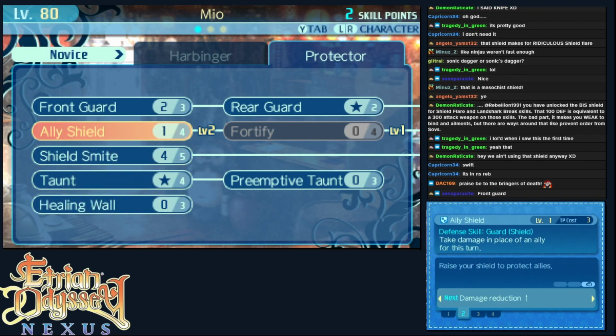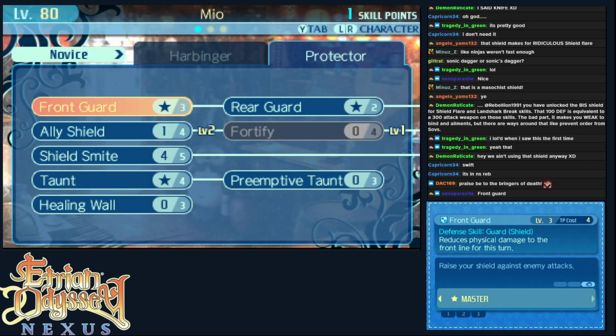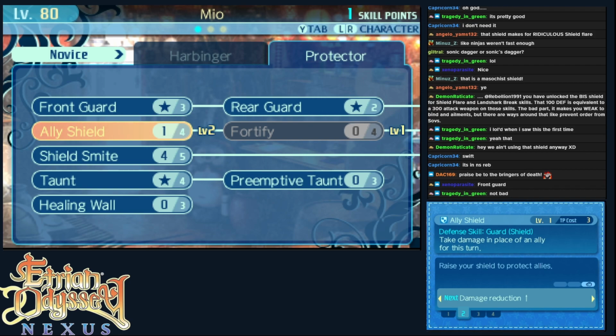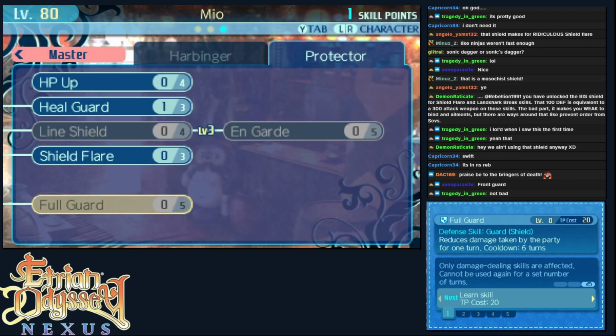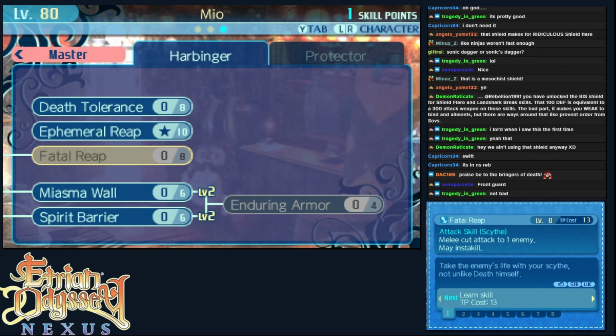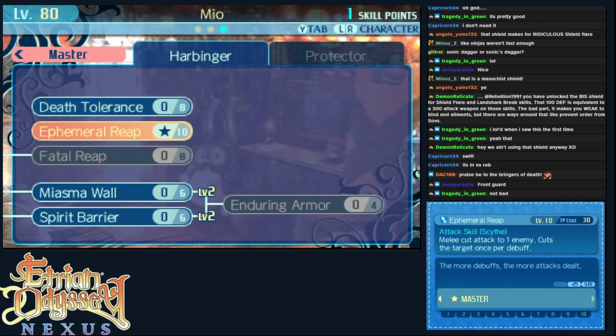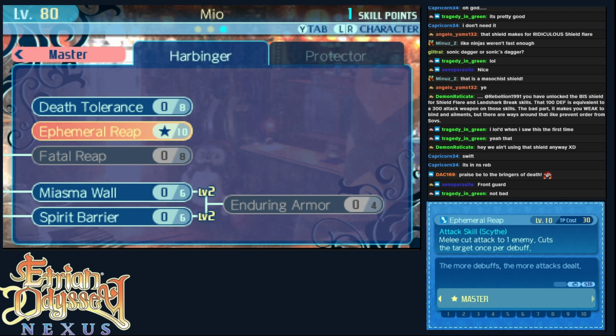Throw these, all right? Front guard? All right. 1 in front guard then. And then the last point, you have 1 more to go. Armory Drill, good shit. That's actually okay. I didn't even realize that. For death tolerance, it could actually nullify an ailment. Not a binding, but it's an ailment way to mitigate that.